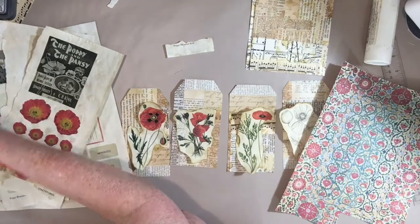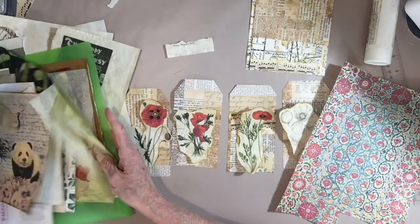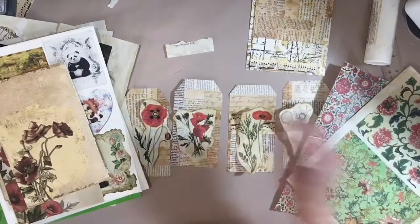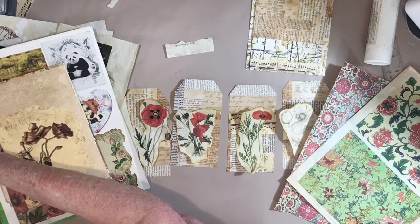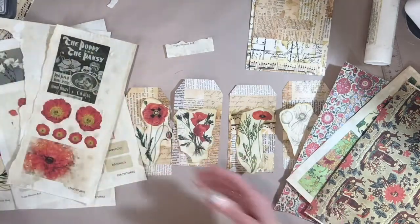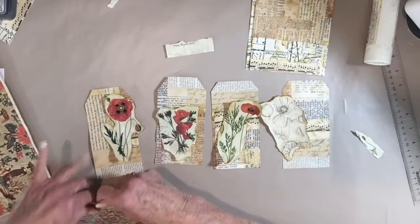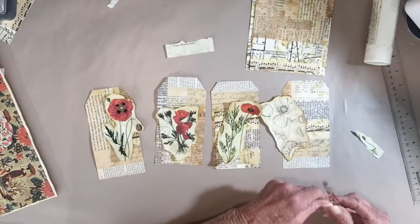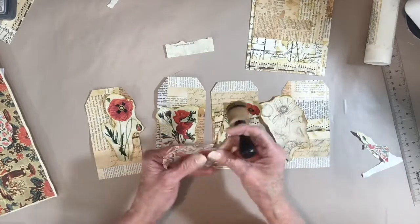So let's see. Oops. I should have papers in here. Probably going to have to print some more paper out. I always think I have enough, and then I just don't. Okay. So I thought I would put that one's too square. Can't have square.